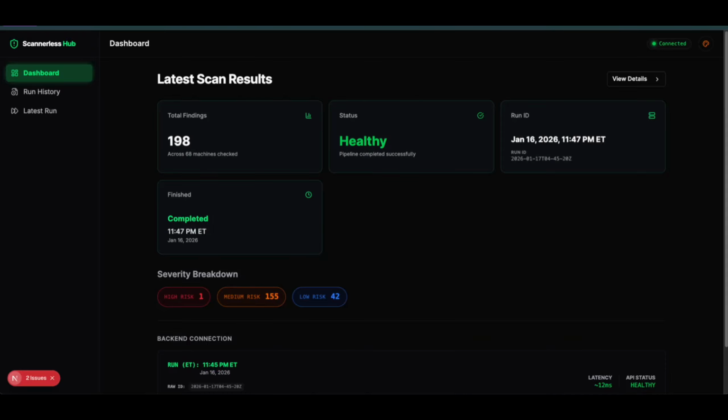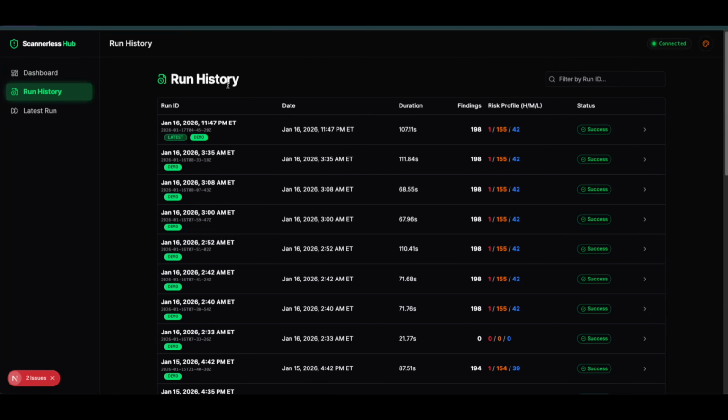So now let's go to the run history page. Each run is represented here, and it represents a full execution of the scannerless pipeline. The pipeline pulls vulnerability and asset intelligence from Azure sources. It enriches it, scores it, and then generates decisions. Nothing here triggers a scan because the data is sourced from Azure services that are already collecting telemetry. Each run is fast, repeatable, and auditable. This gives you basically a snapshot of the intelligence that can be run as often as needed without the overhead of scanning.